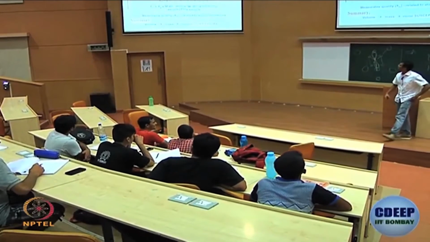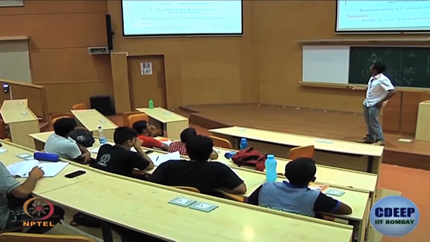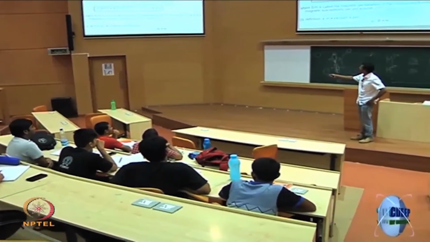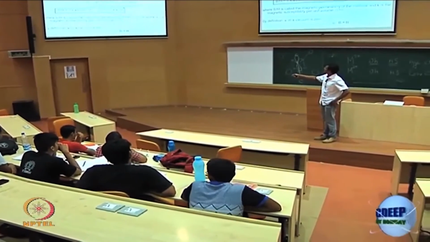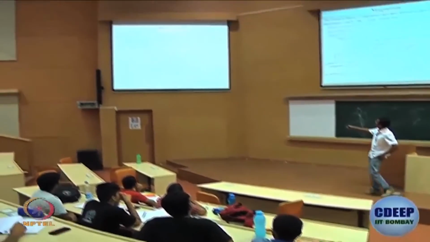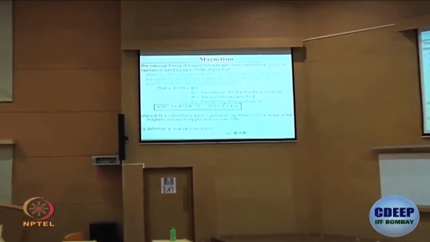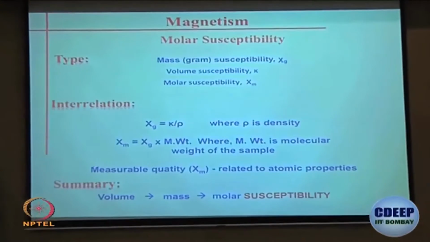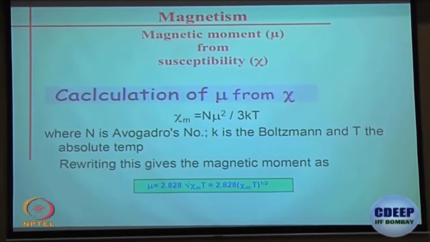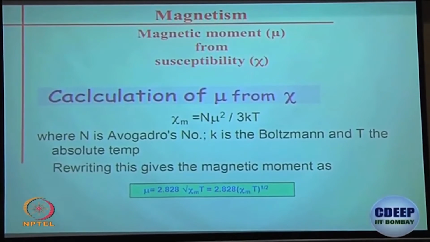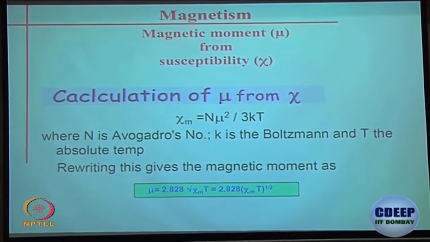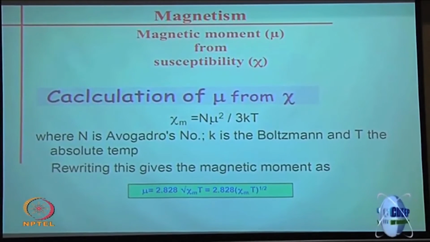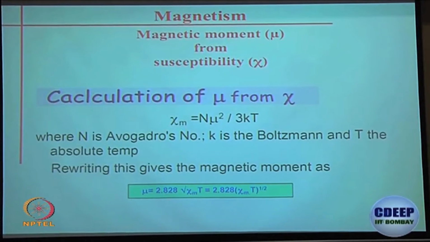Now, what are the things we are interested in for this class? We are interested in a few parameters like B by H, and this kappa value, right? I'll go to another equation. So the susceptibility and the magnetic moment. The susceptibility is related to the magnetic moment, and these are the two terms we are interested in.